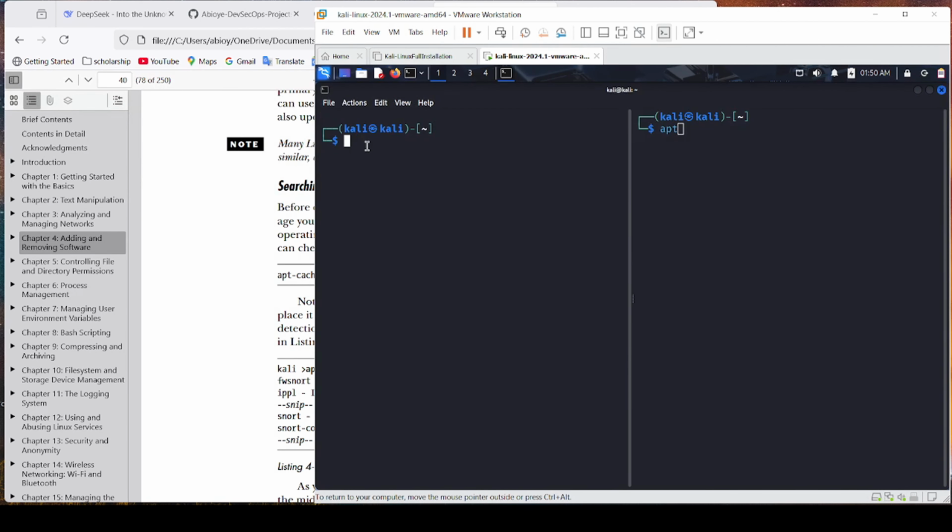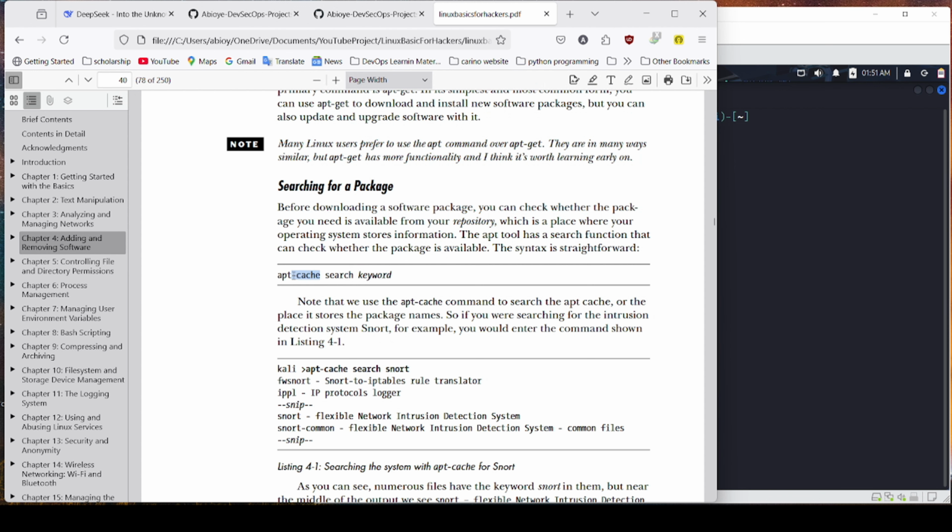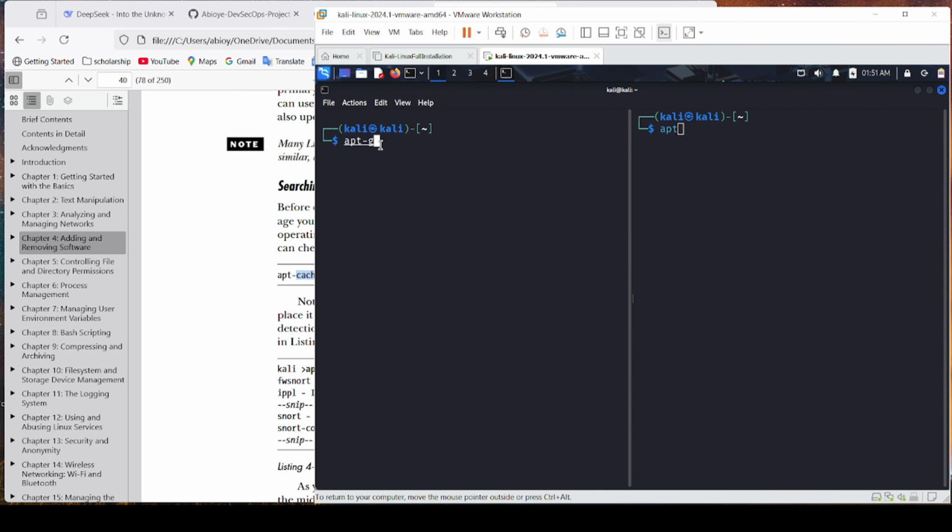So apt, the extended one, which is apt-get, has robust clauses that you can add to apt-get. Like for instance, now we're talking about this apt-cache. Cache is like a storage. So when we talk about apt-cache search, we want to look through the apt repositories. A repository is servers that hold the software for Debian-based Linux. So Kali and Ubuntu are built on Debian.